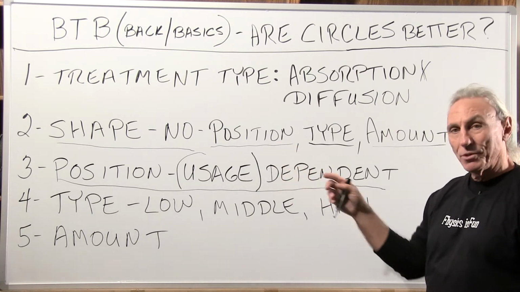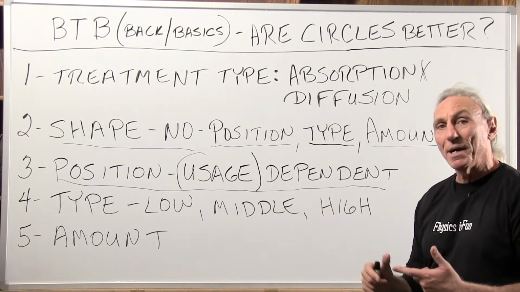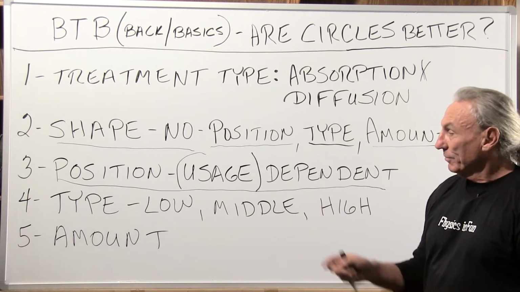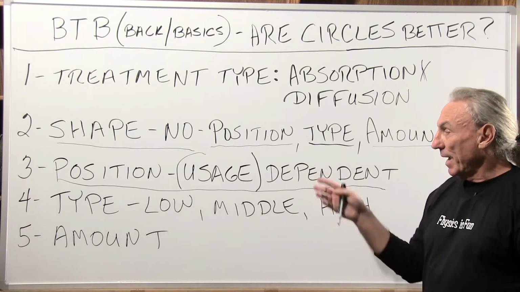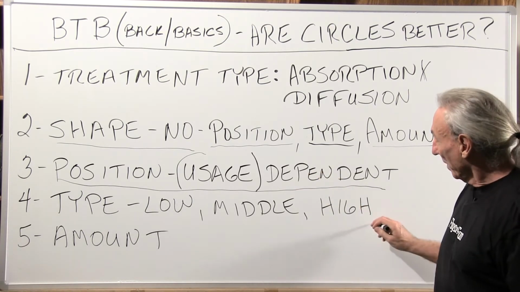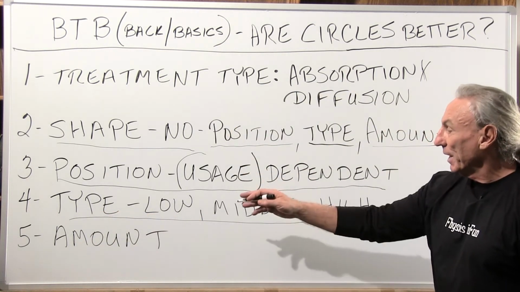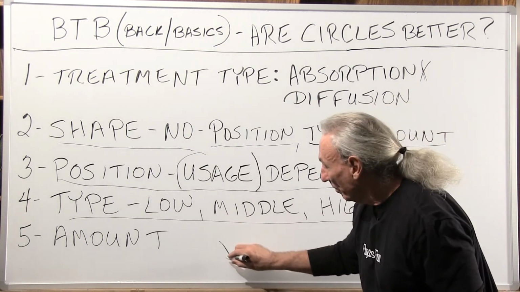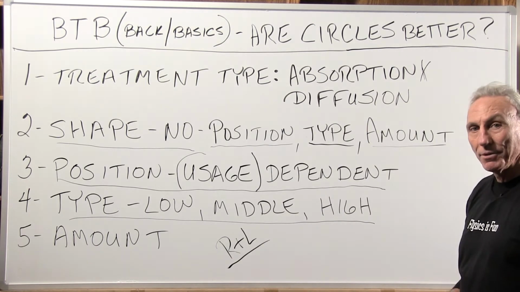Because if we choose a nice balance and marriage between all of those benefits, we spend less on treatment, we get more enjoyment out of the room. So we want to make sure we're not fighting the room all the time as we're working in it. So with absorption, we know we've got 3 areas that we have to look at: low, middle, and high frequencies. And we have to know what rate and level of absorption, but we'll save that for another video.